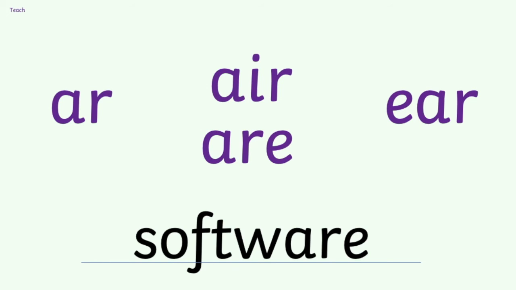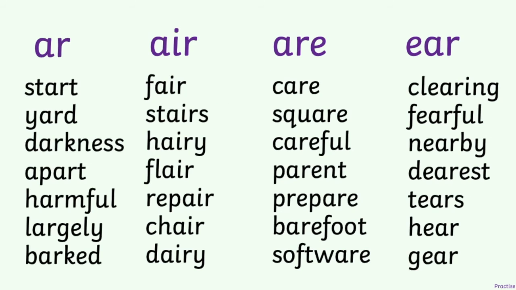So before you have a go at spelling, here are the words that you had a go at reading earlier in the week. So click pause here, have a quick read through just to get your brain ready and recognizing these sounds, and then we'll do some spelling. So click pause here and have a go at that. Brilliant, hopefully you're nice and familiar with those now.